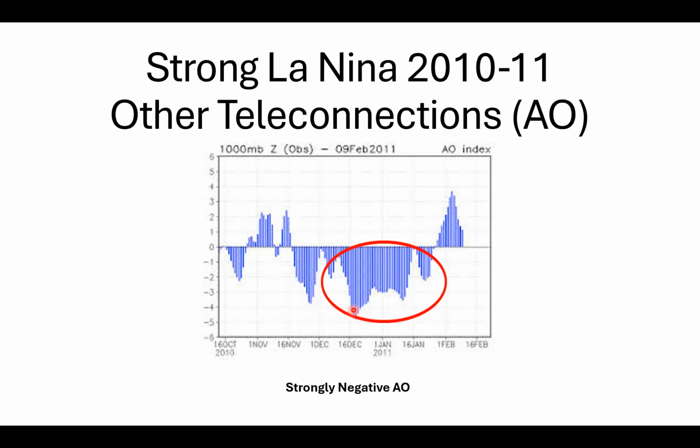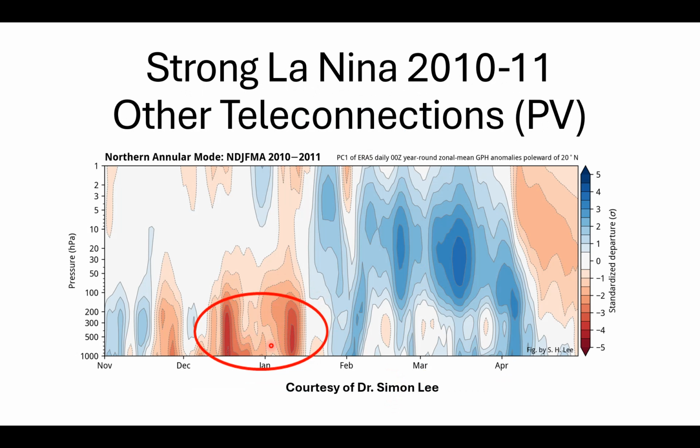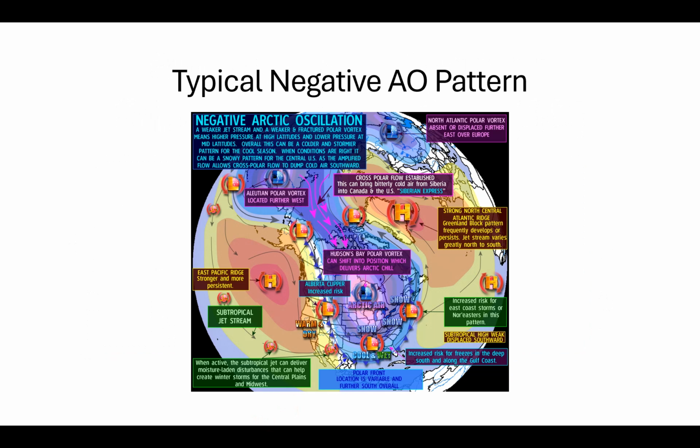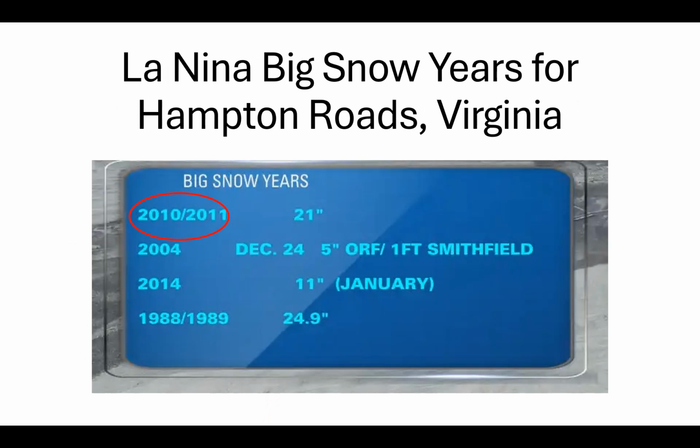And that is going to result when that drips all the way down to the surface right here in December and January of that year. That is going to allow for this Arctic oscillation in the troposphere to really tank negative, okay? Again, this is all favorable for winter weather across the mid-Atlantic and the eastern U.S.